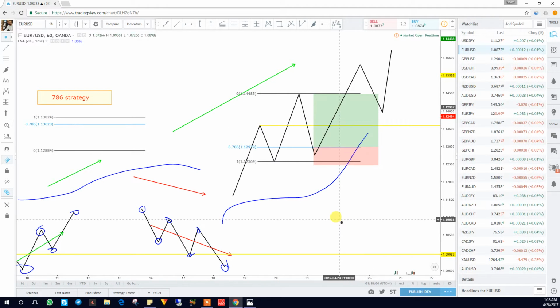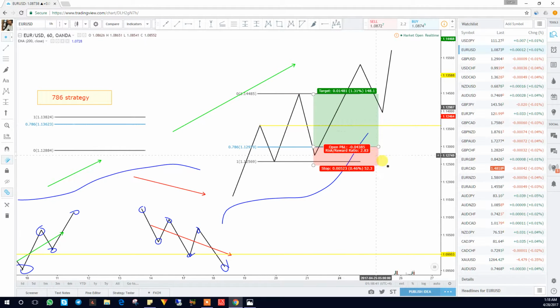So I'm gonna recap quickly. First condition, the price action should break above this high and close above it, and retrace. The second condition is the moving average: the price is above the moving average, and it should retrace to this 786 level of the Fibonacci, and I will enter, whether with a buy limit or a market buy, knowing that my stop loss is below this low and my take profit is just at this high.